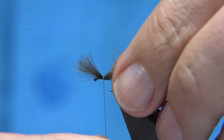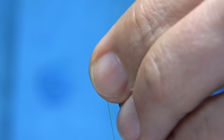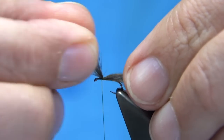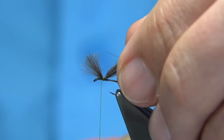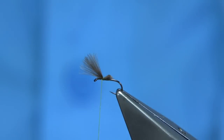We'll check the length. If you think it's a tad too long, you can always pull it in at this point. I like to put a wee turn or so at the front just to lock it or lift it slightly so I can see where I am. You can see the length better there. Then we can trim away the excess, with a slight angled cut from the back. This will help you to taper the body.